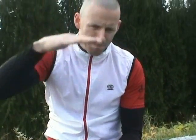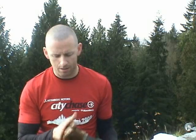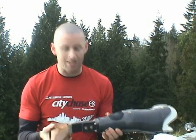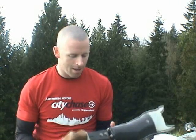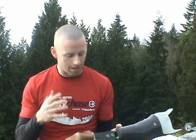Otherwise, you'll be bouncing along, going too high on one side or too low, and feel like you're jumping out of a hole every time you try to stride. If it's set properly, you should be able to run along smoothly. Before I got my running leg, I would run on my regular everyday leg, which is a Modular 3 Flex-Foot, which is actually thought to be a half decent active leg, even for running. When I didn't know any different, I thought it was okay.